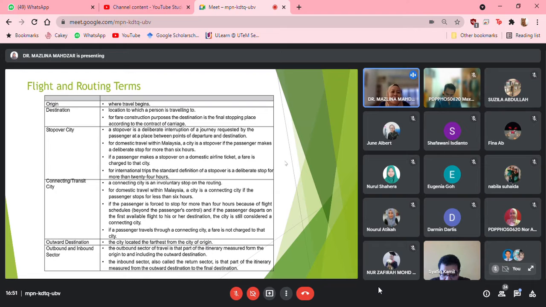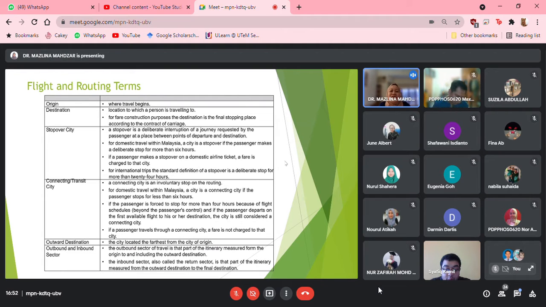Itu dipanggil sebagai via points. It can be a stopover, it can be a connection. So kita tengok apa maksud dia di sini. Okay, stopover. Apa maksud stopover? Stopover is a deliberate interruption of a journey requested by passenger at the place between points of departure and destination.